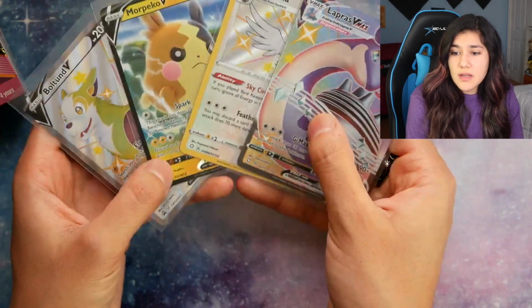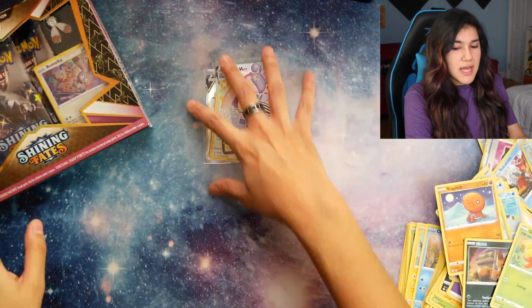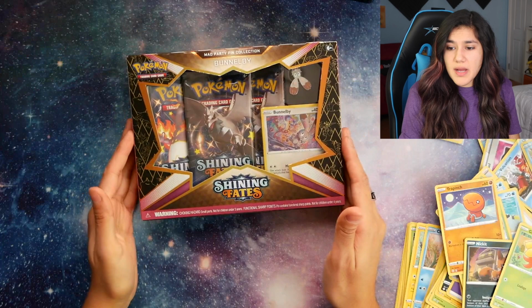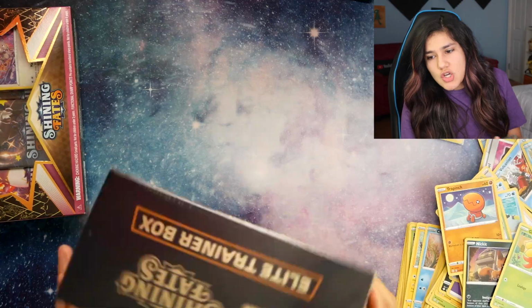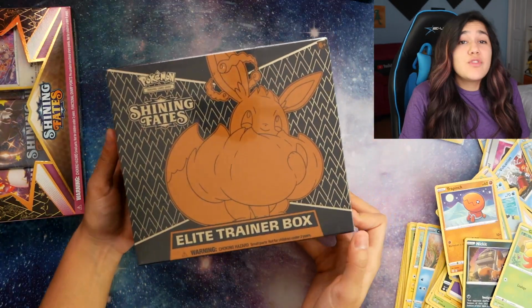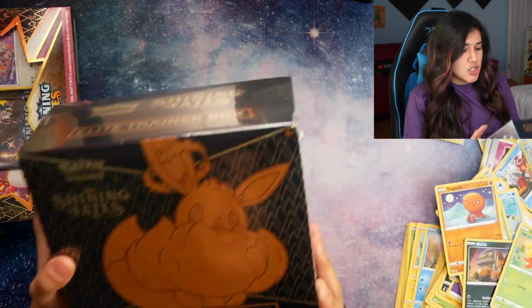Once again, our chase card is that Ditto VMAX shiny. Of course, we are looking for that Charizard VMAX, as everyone is. But, guys, once again, stay tuned for an unboxing on the Mad Party Pin Pack featuring Bunnelby, as well as the Shining Fates Elite Trainer Box featuring Big Boy Gigantamax Eevee right there in the flesh. This is going to be a good one, guys.